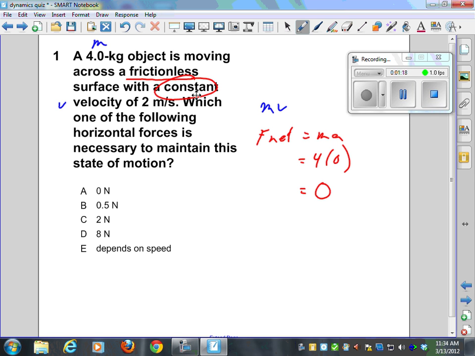Remember Newton said, and I told you I was going to ask you this question over and over again, an object in motion stays in motion. You do not need a force to keep something moving, unless, of course, there is what, Riley? Friction. Correct. But there isn't friction here. So how much force do you need? 0. The answer is 0. Did you get that right, Riley, yesterday? I think I got 8. Okay. At the very least, you should jot down the correct answer today.